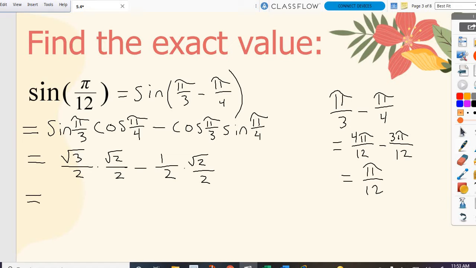Now remember that we can multiply our radicals. And then now, since they have the same denominator, we can combine them. Can we subtract radicals? No. What do they have to have in order for us to be able to subtract them? Yeah, which is also called our radicand. So remember that in order for us to be able to add or subtract, the stuff on the inside would have to be the same. In this case, it's not. So then that's our final answer.